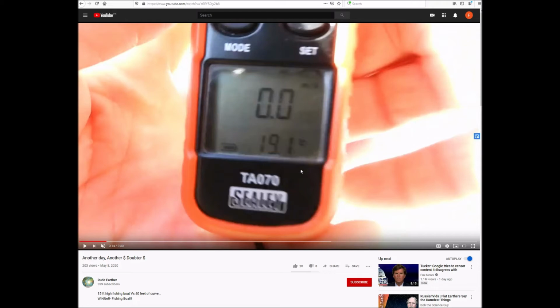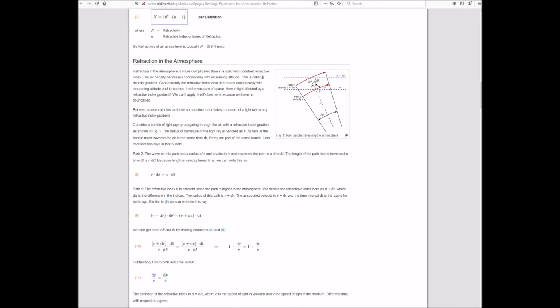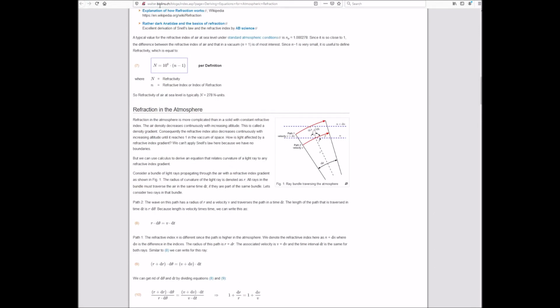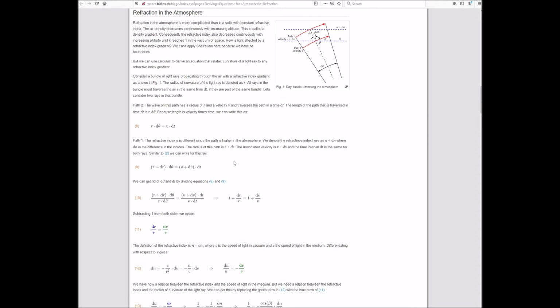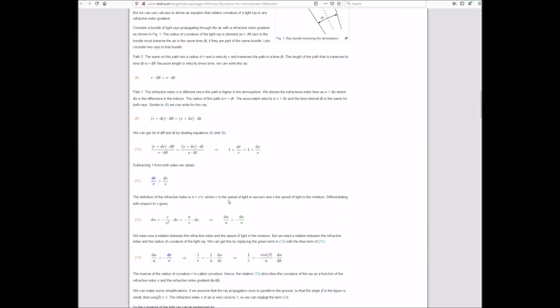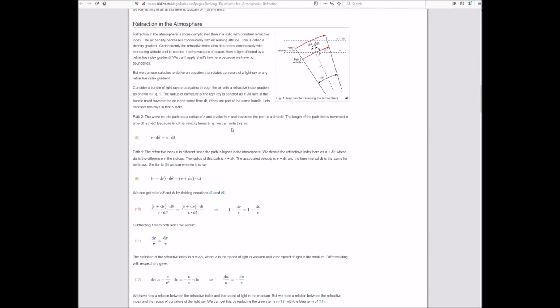For a fuller explanation of air density and refraction, I refer to Bislin's page on refraction. It can be seen here. walter.bislin.ch, refraction in atmosphere. This page gives the full derivation of how refraction and atmospheric refraction works. It's effectively dependent on 2 factors, the speed of light in a vacuum and the speed of light in the medium, which in our case is atmosphere. Everything else derives from that. No need to go into it any further here.